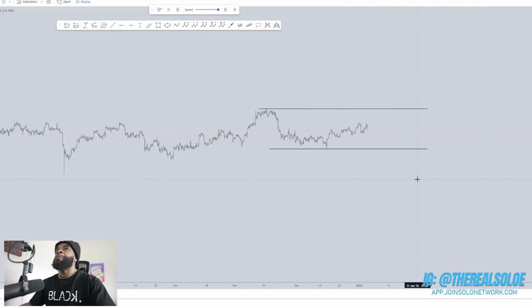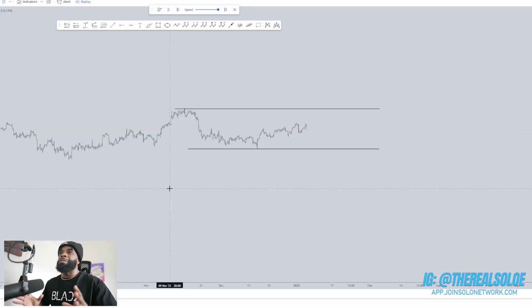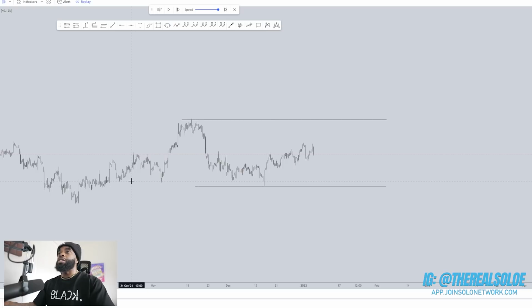So right now I noticed that we're in some consolidation between these two lines that I drew. Now what I like to do is establish the direction of the market. Another thing you have to realize is support and resistance acts as supply and demand. It can act as the previous lows, previous highs. It can essentially act as order blocks, depending on how you look at order blocks and what strategies you take with them. But for me, I simply look at higher highs and higher lows, exactly what it seems.